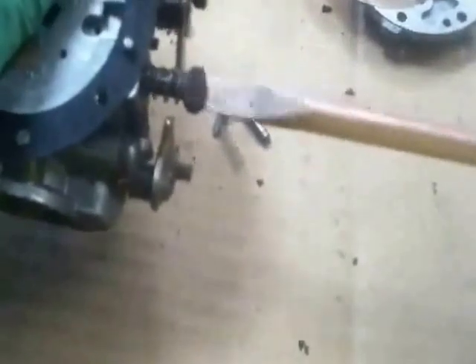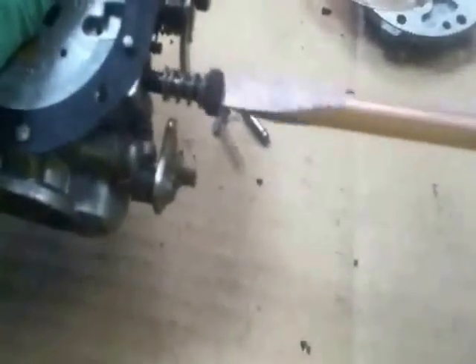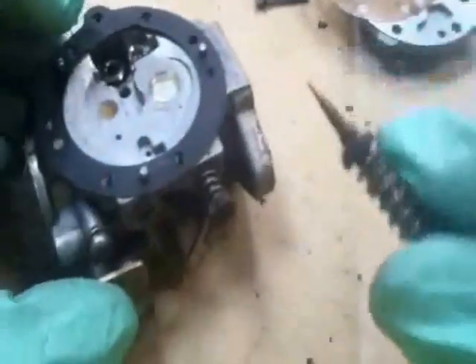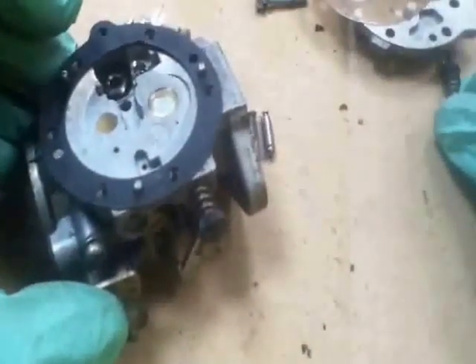On many machines these jets are different — one is longer than the other or thicker than the other. So when you take them out, the best thing to do is notice which one you're taking out. Now taking out the H, which is the high. Just make sure when you take these out that you take out the little washer and the o-ring with it, because you can clean them and blow them out and then not realize these are in place — they can go flying off and stop you rebuilding it, and you'll have to order something new.